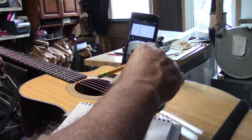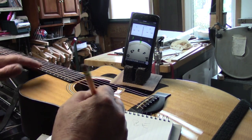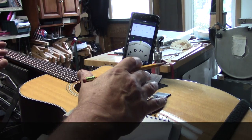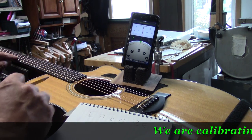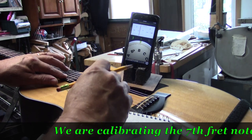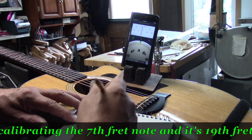So we are back to our tuning check. All six strings have been tuned to concert. Now we're going to check that seventh fret because we've moved things at the bridge. As soon as you move something, then you've got to recheck it. Okay, so that is now 7 cents flat.